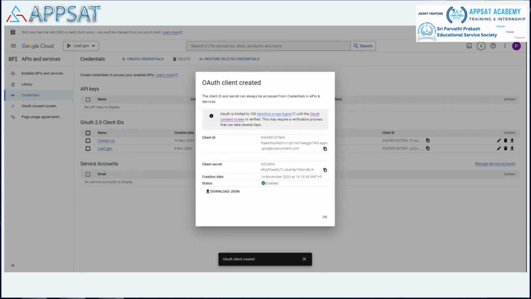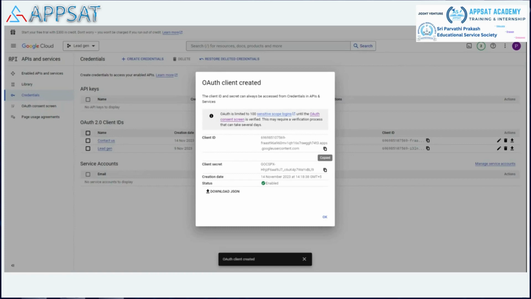That's why having a backup in a text file is mandatory for your safety. The client secret also, copy from here, paste it, save. So I got my backup.